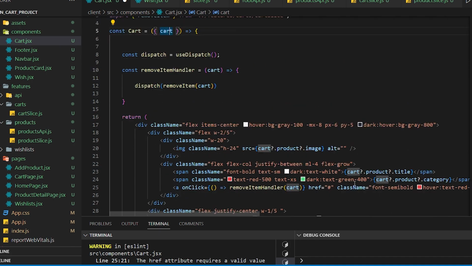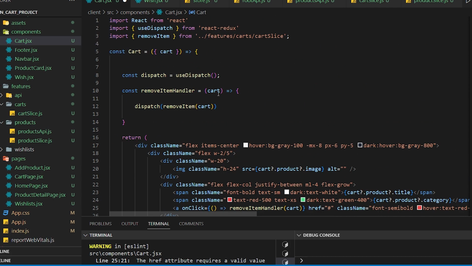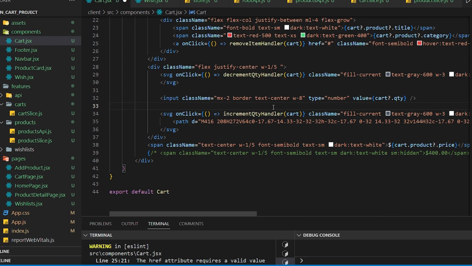Here we have the information for the cart, so this is the information to pass. For decrement as well we need to copy this, and this is for the decrement quantity handler.